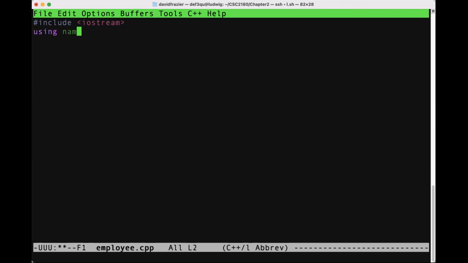I have to put my using namespace std here as well. And it may not be a bad idea to put my int main up here at the beginning, just so when I'm looking for it, it's easier to get to. We won't have it do anything except return a 0. That should still compile. I don't think it'll give us any trouble.